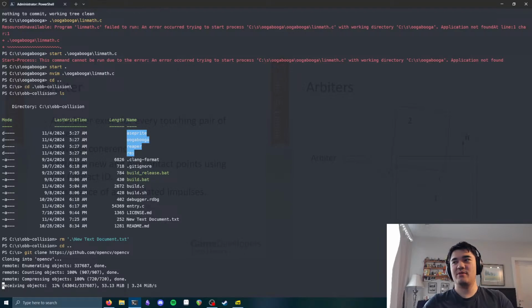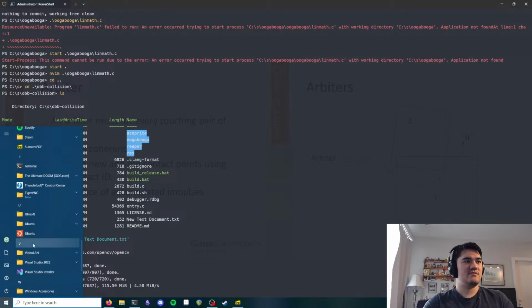It should build a lot faster on here, and that way too I don't have to open up the screen viewer thing, what was it called, Tiger VNC.